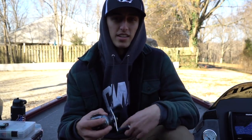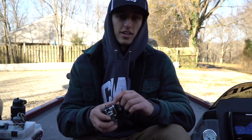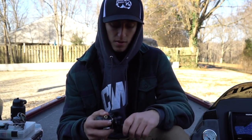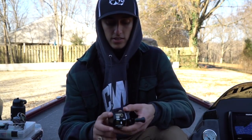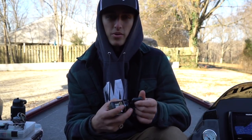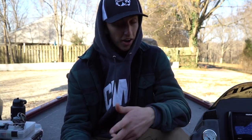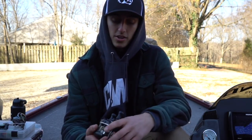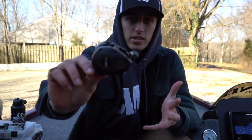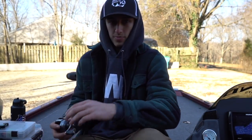Another thing I didn't like — when I reel I like to spin the handle loosely, but on this reel it seems kind of loose and doesn't really work very well. The last thing that was iffy is where the spool release button is — it's way off to the side. Sometimes I'd push it and by the time I got my finger over to the spool to stop it, my bait would drop a little bit. But other than that I would actually use this reel if I needed to. If you guys have a reel like this, definitely give it a try. What year do you think this thing is?